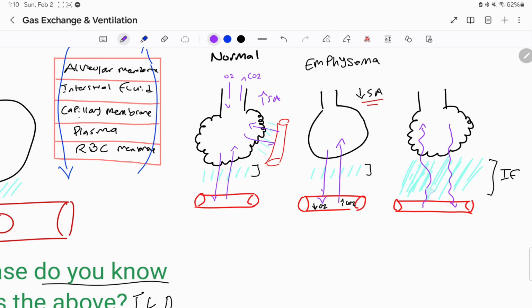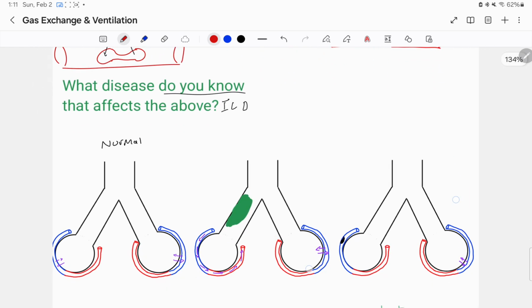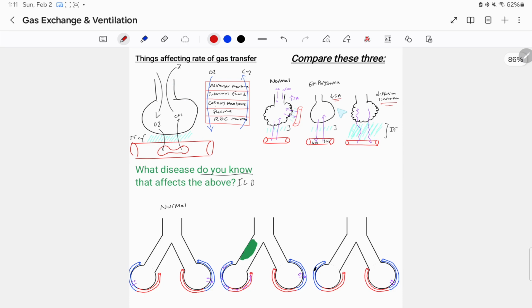All right. And again, this poses something we call a diffusion limitation. Because if you guys think back to the last video, we said that gas exchange at this level here was going to be called diffusion. So this is causing a diffusion limitation. Okay. Because maybe the oxygen or the CO2 can't actually make it past this layer to go into the alveoli or to the blood. Okay. This is very big. This is another thing that can affect this, and we're going to actually focus a lot on this diffusion limitation. Okay, so that's going to cover it with the things that affect the rate of gas exchange.